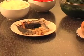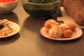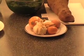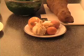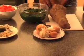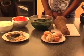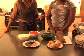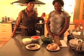We've got garlic, which is very good for cholesterol, to maintain our cholesterol level. Then we've got ginger. I'm told that ginger is also very good for your high blood pressure. Absolutely. Lovely. Okay, and then finally you've got some eggs as well. Okay, so please take us through how we're going to cook this.